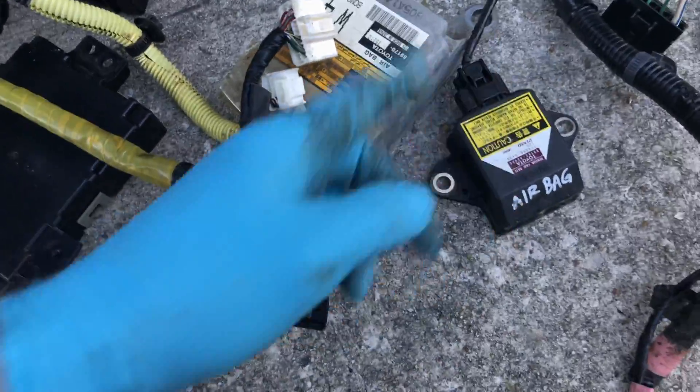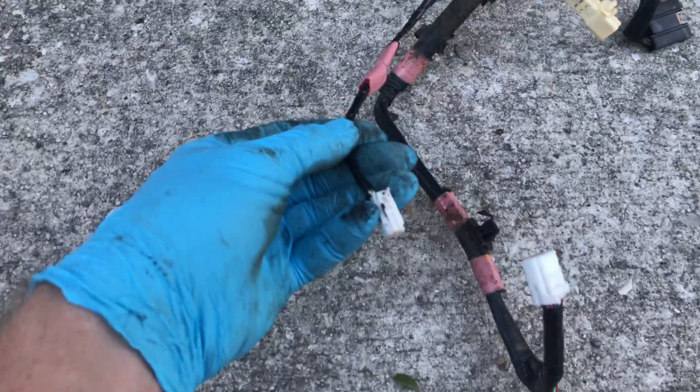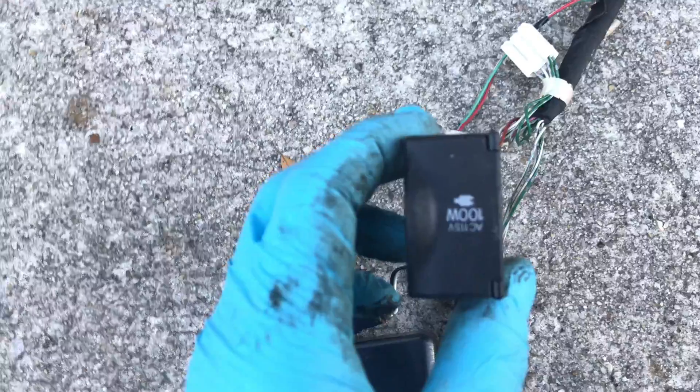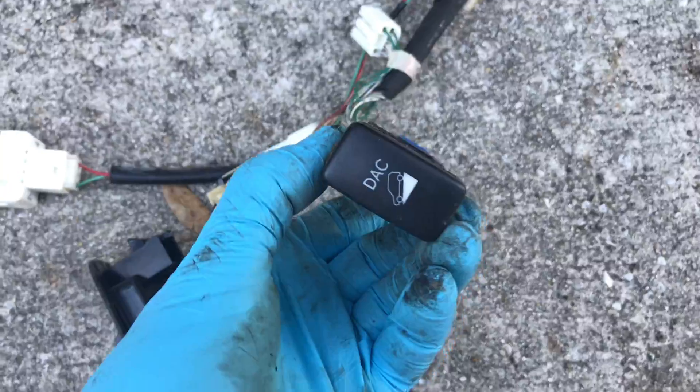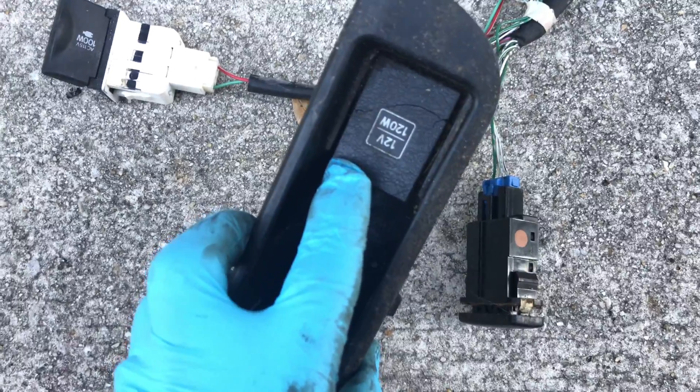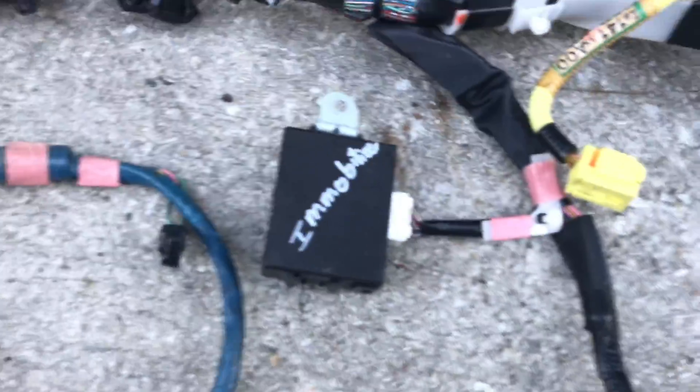Another airbag sensor in black - that's like the main body yaw sensor, so if you roll over it'll deploy the side curtain airbags. Going back past the shifter connections for park, reverse, neutral, drive, and low gear. Beyond that are some cool features in the center console: AC power, downhill assist, and a 12-volt cigarette adapter. FJs only have that converter in the very back, but this one is going to have it right there in the center under the armrest.